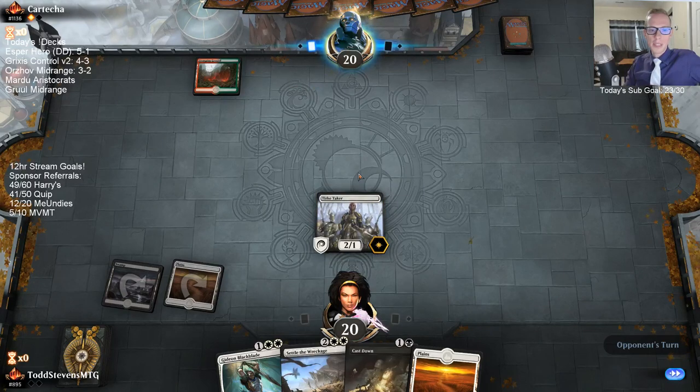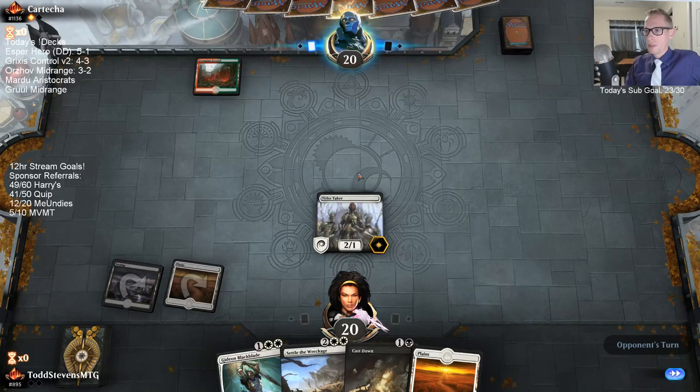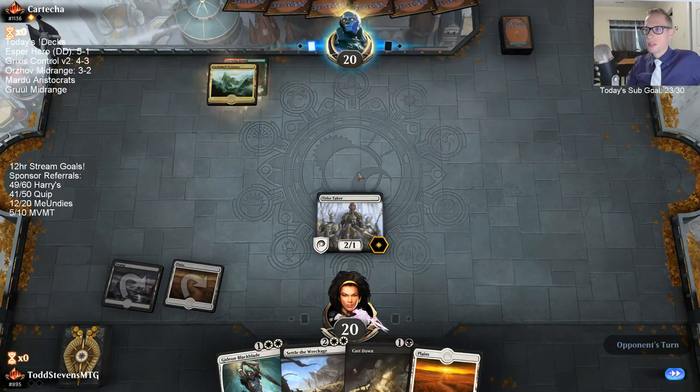A Ral Steamkin deck? I don't know why you would want Steamkin in the Ral deck. I don't know what Steamkin really adds to that deck. Steamkin is a card that's at its best whenever you get to pressure a lot with it being a two mana creature with a large body.